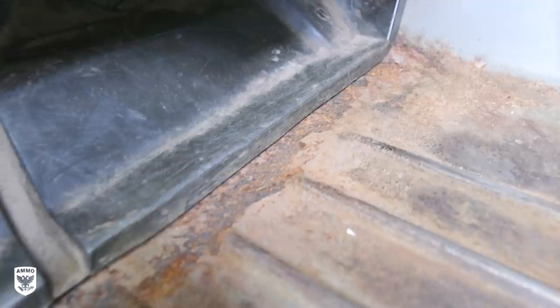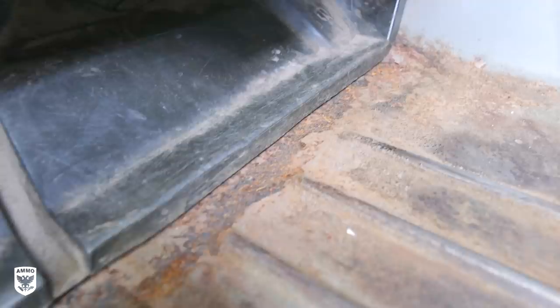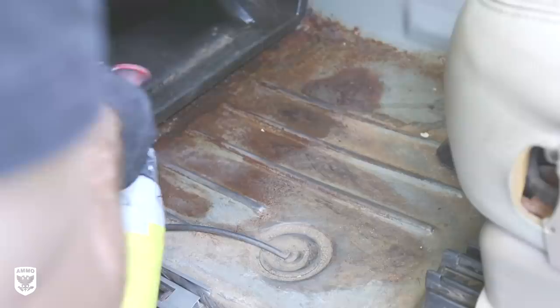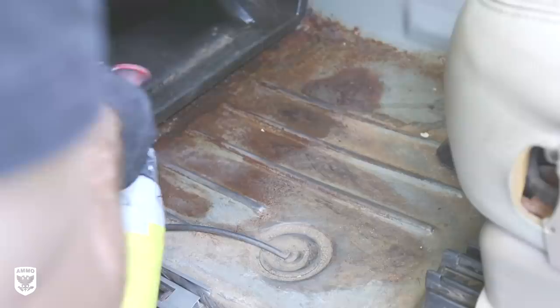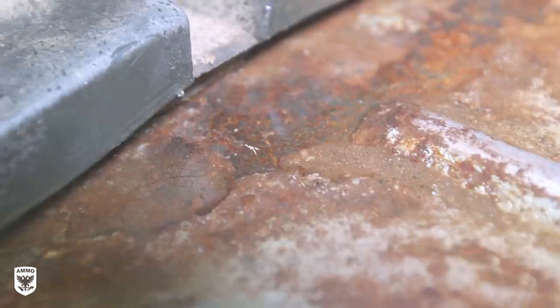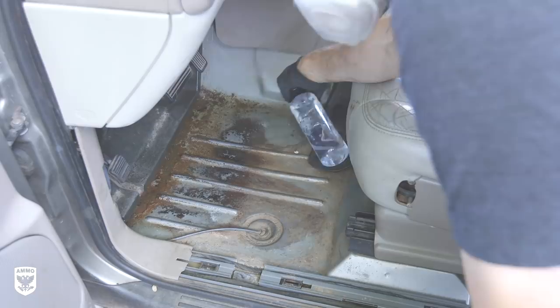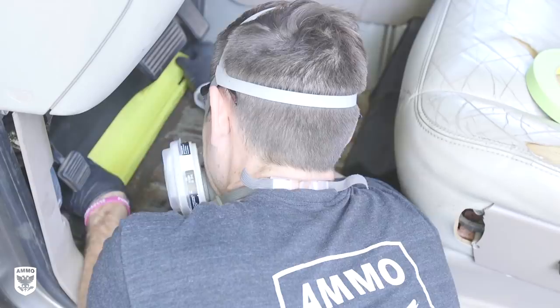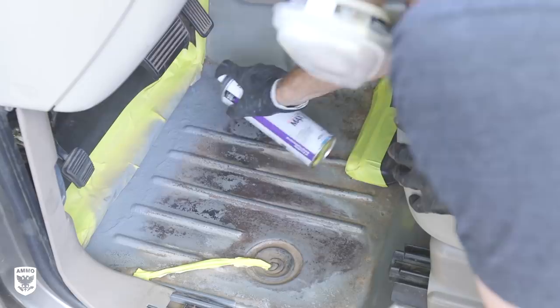While the rug, headliner, and seats were drying, I wanted to address the driver-side floorboard rust. I've never seen floorboard rust from the top going down — usually it's from the bottom up. Nonetheless, I wanted to slow the rate of oxidation to buy the customer a few more miles in his work truck. The first step was applying a product called Rustmort and allowing it to sit for a few hours. This is an acidic formula that chews up and converts existing rust into a surface ready for primer and rust-proofing paint. The next day, per the body shop's advice, I wiped the area with water to remove the acid, scuffed with a red pad, wiped with prep sol, vacuumed again, applied masking tape, and laid the first of several coats of Priomat primer before the owner reinstalled the carpets.